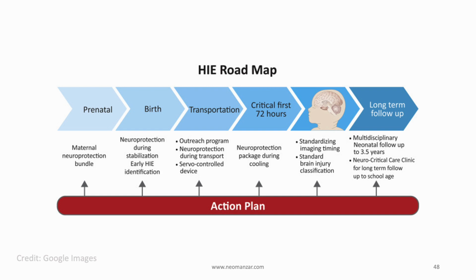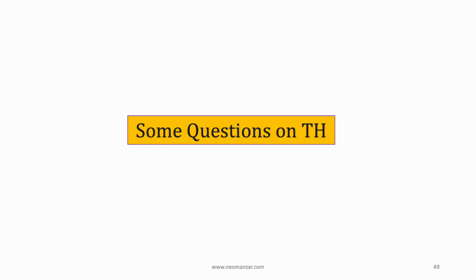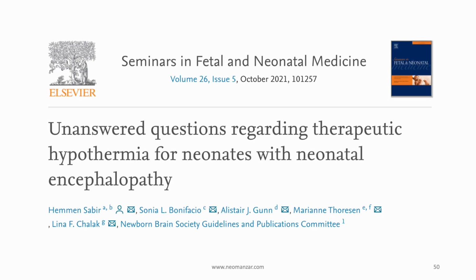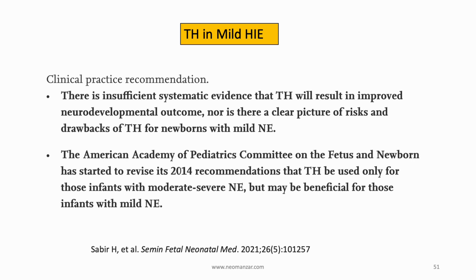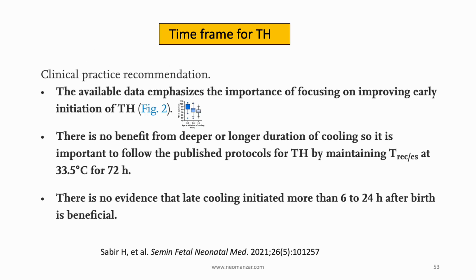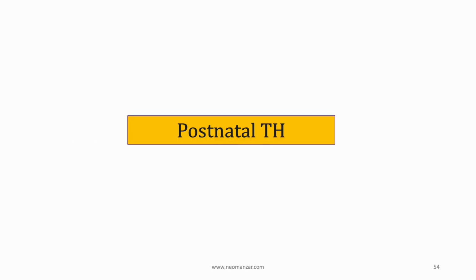So what is the roadmap? Basically, most of the events start prenatally, and then, like I said, the first 24 hours are very important, especially the first 6 hours. Some questions are still unanswered on therapeutic hypothermia. There is insufficient data on how hypothermia works in mild cases. But like I said, it's very difficult for a neonatal team to make a call and hold therapy, with a lot of legal implications as well. But this data shows that it's really questionable.